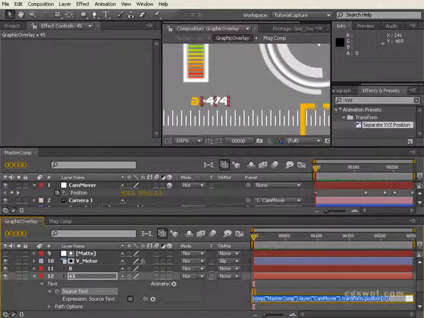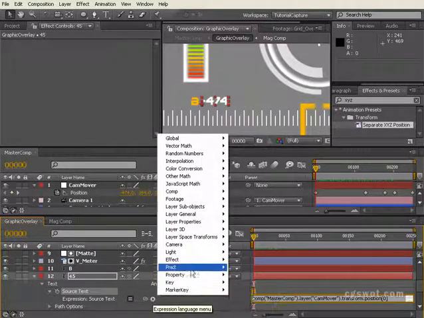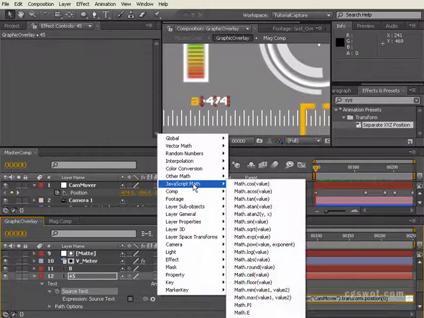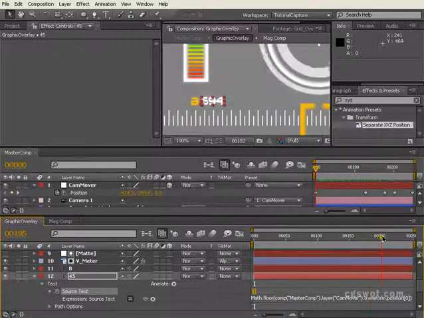If you highlight the expression and put your cursor right at the very start of the expression, then hit the arrow for the language menu and we want to go to JavaScript math and go math floor. And what we want to do is remove the bracket and value, leaving the left bracket, and then at the end of the expression type the closing bracket, and that gets rid of all of those decimal points.